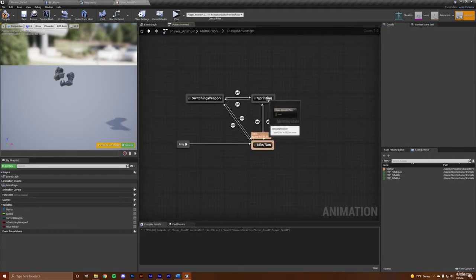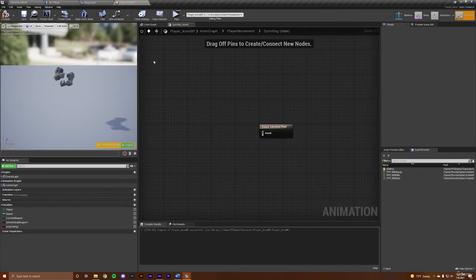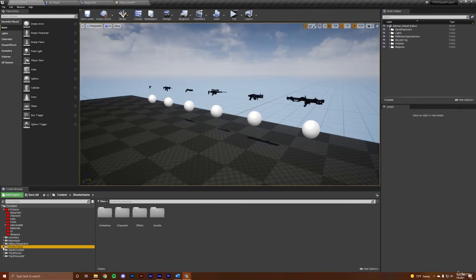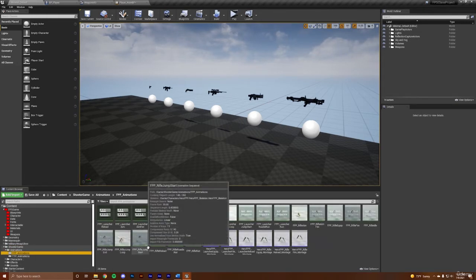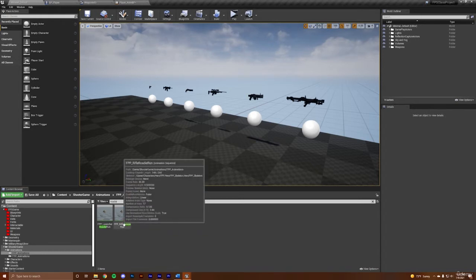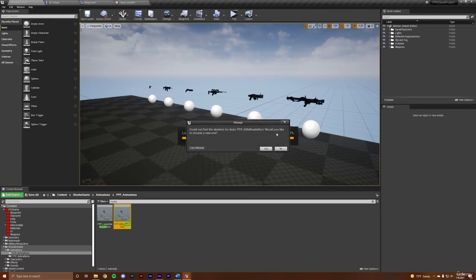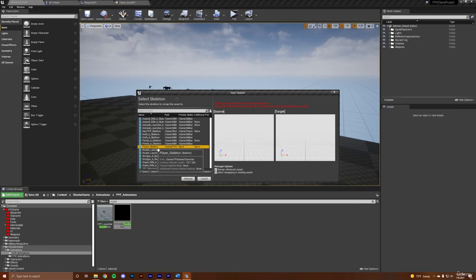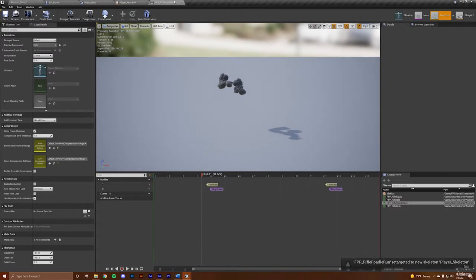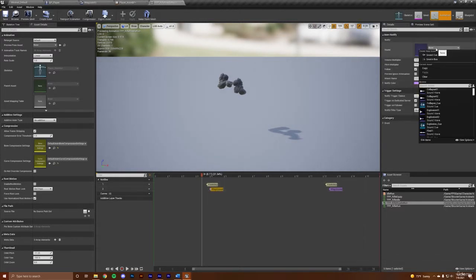The last thing we need to do is just make sure there's actually an animation for here, and we don't have one connected to our skeleton. So let's go to shooter game, animations FPP, and it's called Roadie Run. It's the one. Rifle Roadie Run right here. Assigned to the new skeleton, player skeleton. If we open this up, this is also going to have broken sounds. So if you remember how to do that from previous videos, actually, we should probably have that one in here.